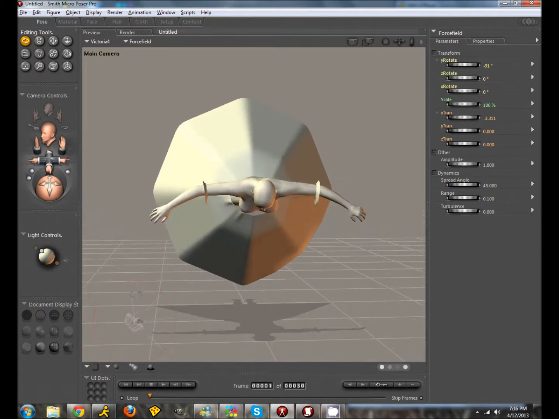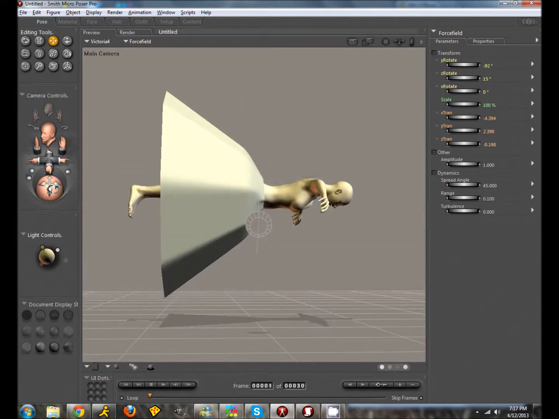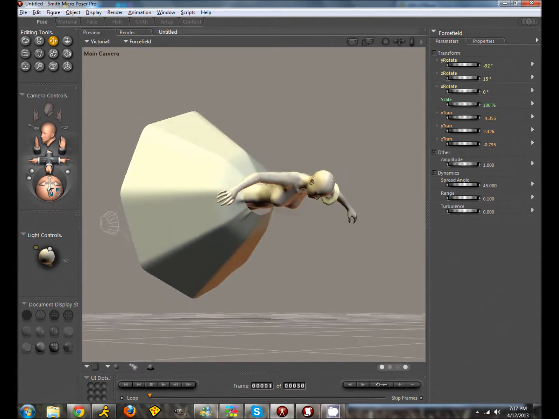Okay, so I'm going to move this, oops, have it on rotate. I'm going to angle it up just a little bit so it kind of blows her dress in this direction, off the ground, to counteract gravity just a bit. Let's move it a little bit more onto the bottom part of the dress, because the top part's going to cling to her body. It's transparent right now, but when we actually render it, it'll be a whole color.